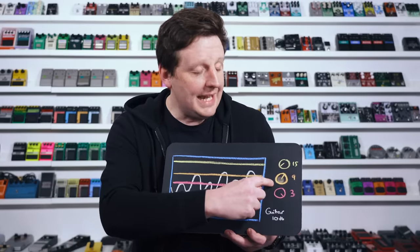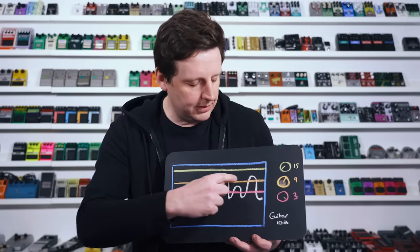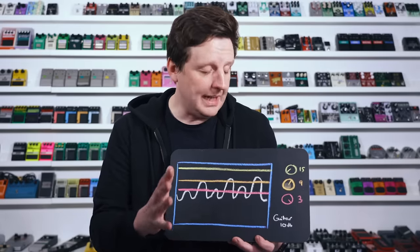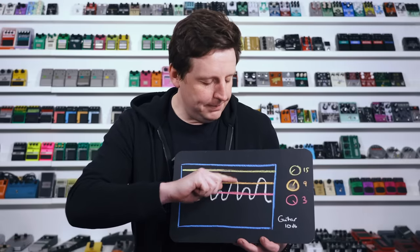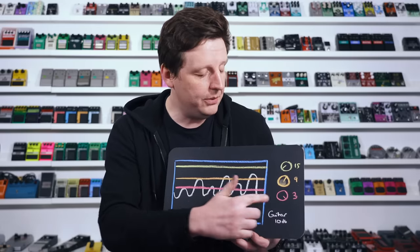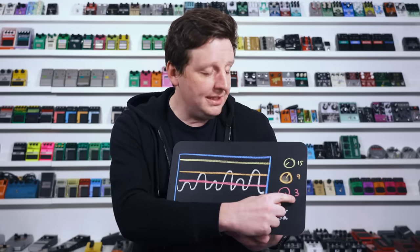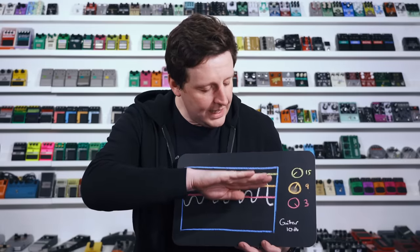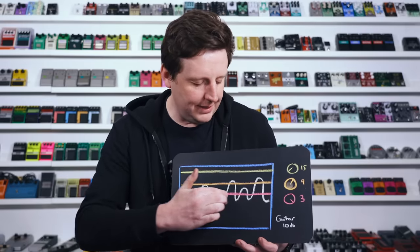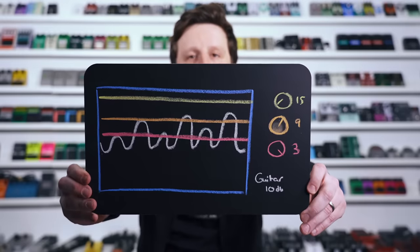When we see the 9 dB setting, the knob's turned up quite a bit, we notice that it cuts across the top 1 dB of your guitar's 10 dB signal. What happens there is that little 1 dB peak gets compressed down underneath the 9 dB threshold. Now we have the most drastic setting. We've turned that knob up further. A 3 dB threshold is smushing way down on your 10 dB signal and only allowing 3 dB of your signal underneath the threshold, and that's a lot of compressed sound.